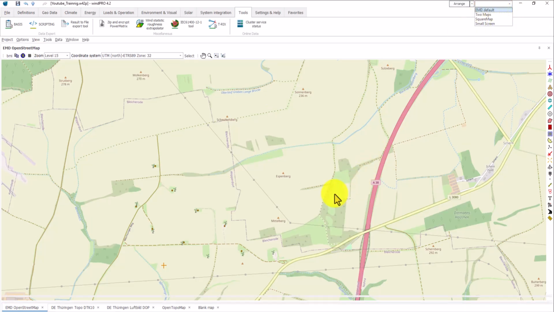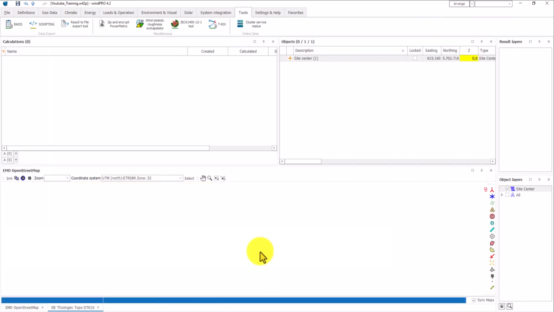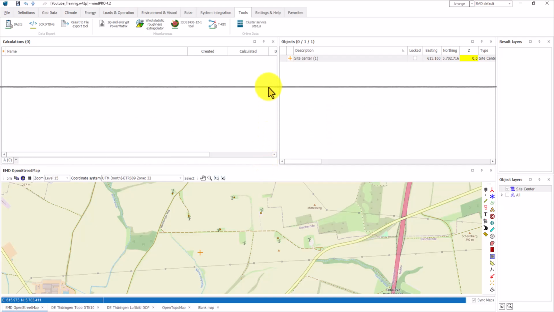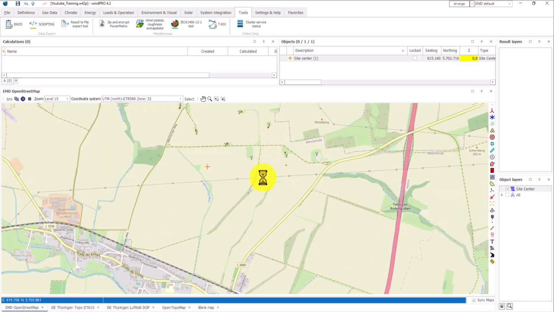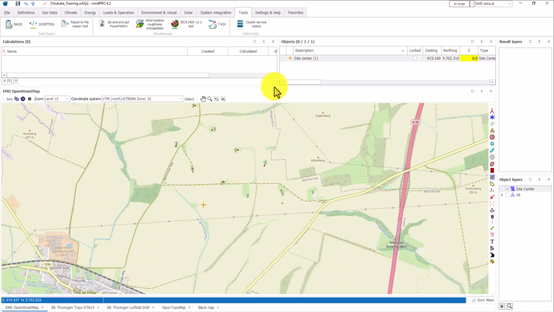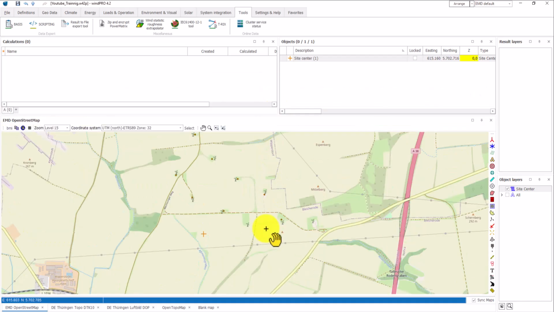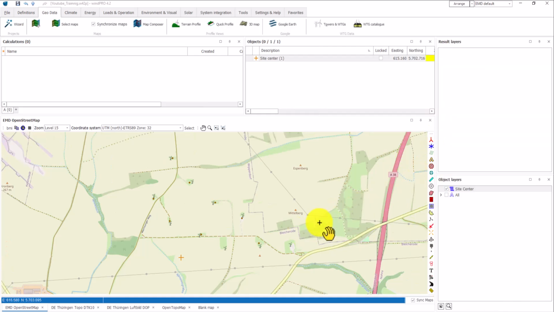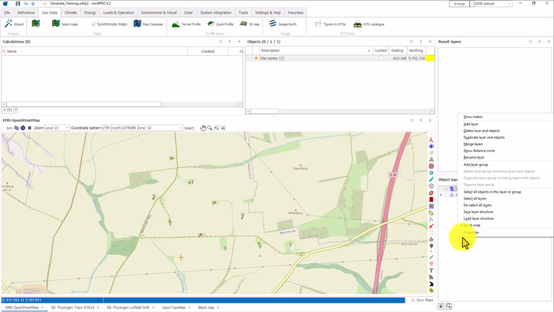Then you have the same setting and you have reset everything. This is the same as you have already seen. You can also change the boundary of different windows. For example, sometimes you want to see a larger overview of working background maps or the result list. You can change the boundary of different windows.